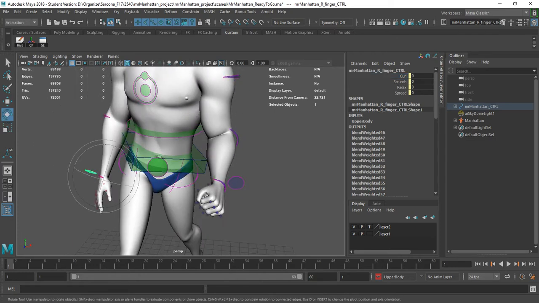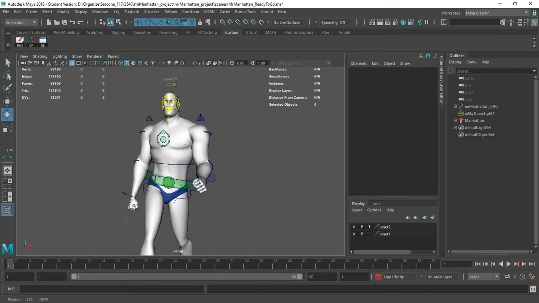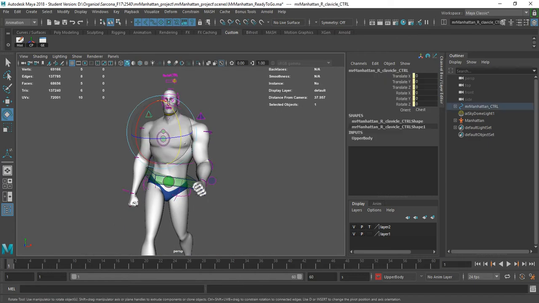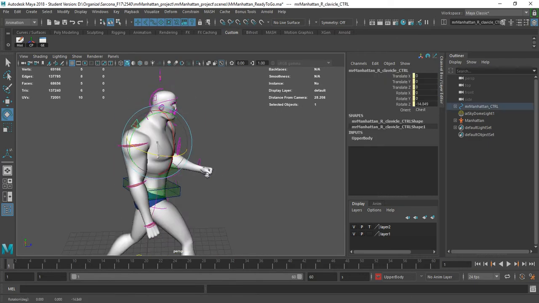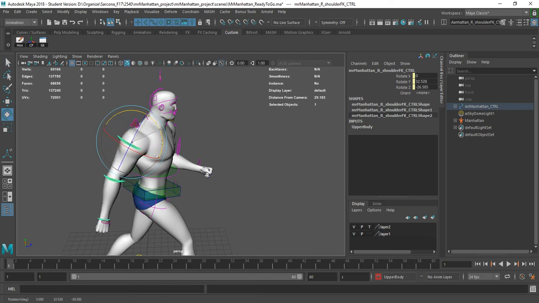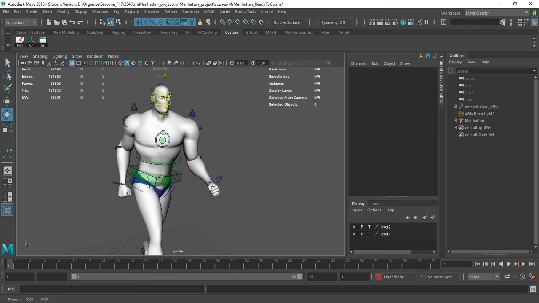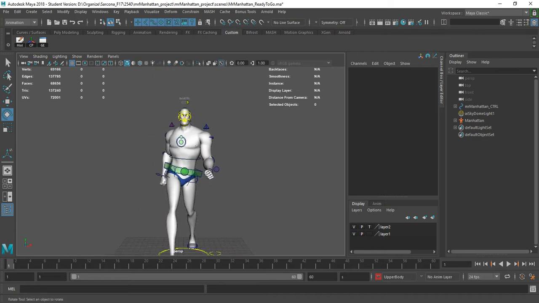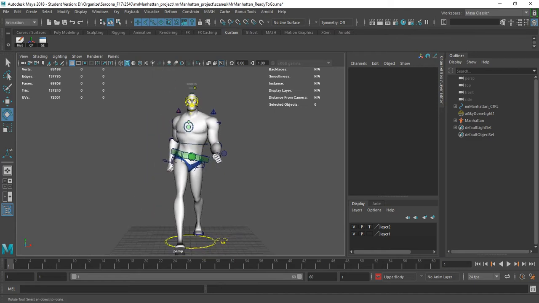Perfect. Cool. All right, that's good. And then the same thing on the other side. I'm just going to rotate this a bit back. There we go. So this is going to be a bit of a sassy walk probably, but we'll see.